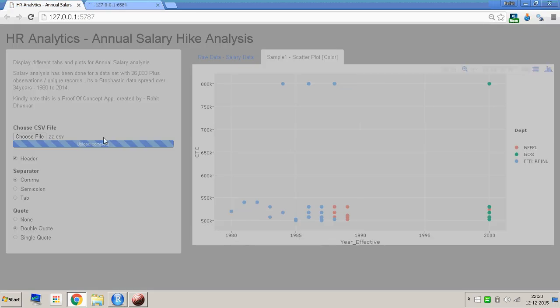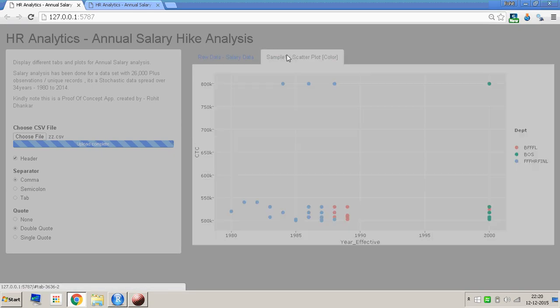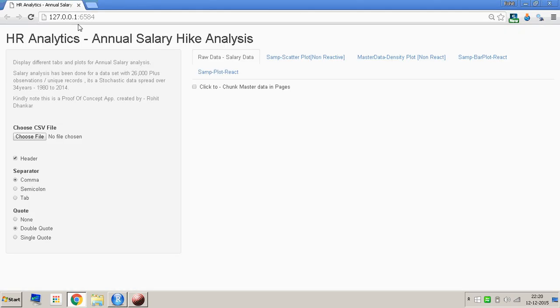Now this has got grayed out even though it's reactive, which shows that this application is not running as of now. The other application is running, and you see over here on my local host, or my local IP of my system, the last 4 digits change.